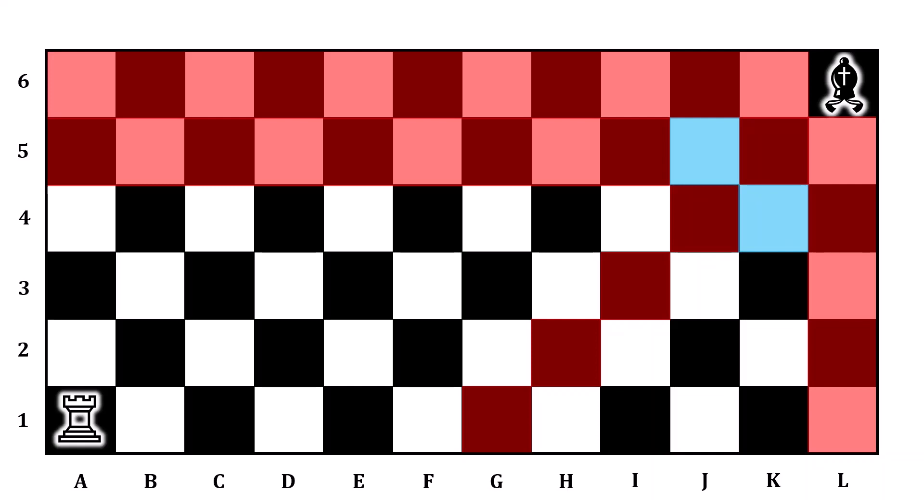That's because your opponent can move to J5 on the subsequent turn and force a win from there. Likewise, everywhere else in column J is a no-go zone. And it's for the same reason. If you land there, your opponent can move to J5 on the next turn and force a win after that.